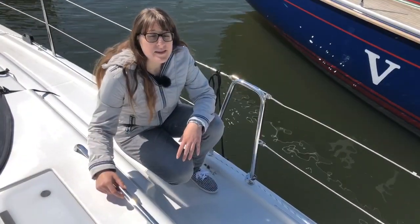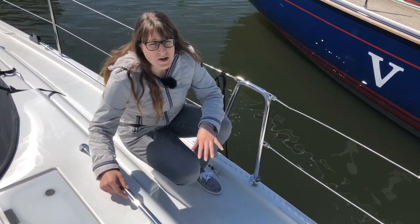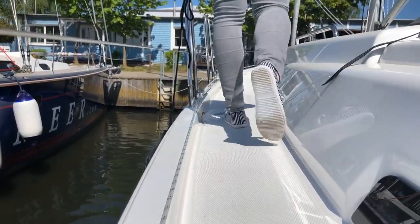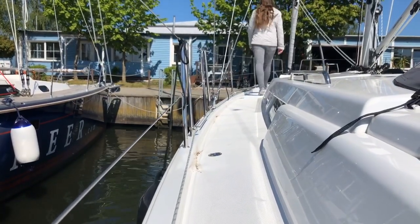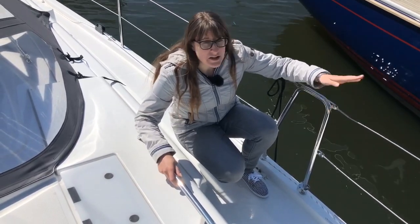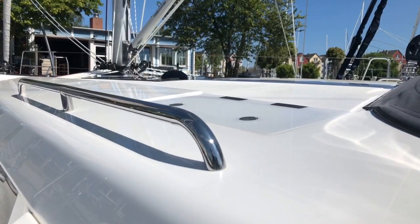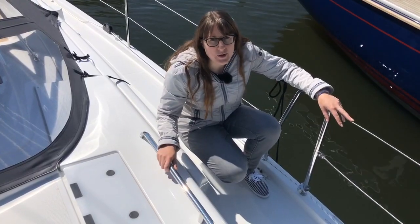While walking around the sidewalk towards the bow of our boat, I noticed that there are no steps at all. So there's no real way for me to trip over anything, which I usually do a lot. So no sheets lying around, no steps, and it's rather wide as well, so I don't even trip over my own feet. As you can see, there's also a sea rail next to me here. It's rather high up. If we weren't in the marina and there would be some waves going on, that keeps me safe here. And on my right side, there's also a handrail, so there's always a place to hold on to.